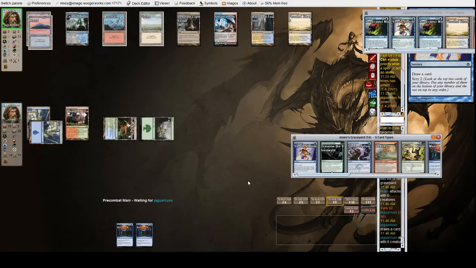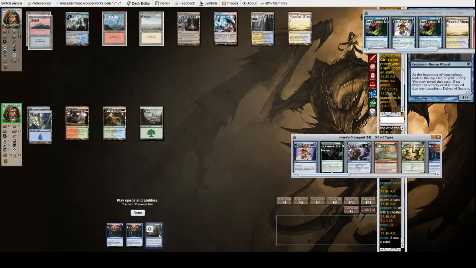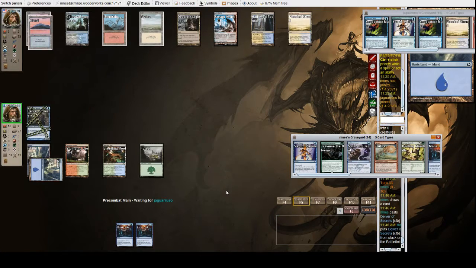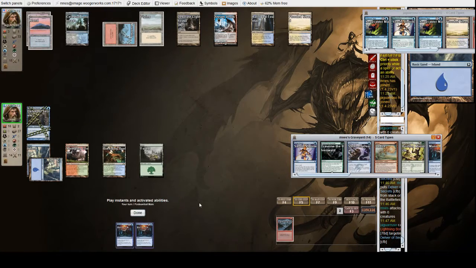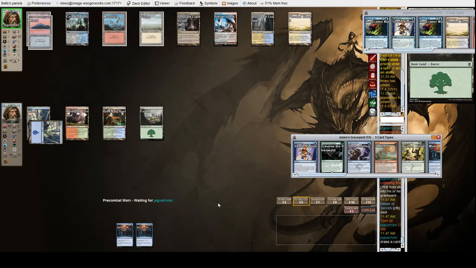Them using Path instead of a counter might imply that they were dead to Snap Bolt, but I don't know. Delver does not win us the game because Delver can be favorably blocked by Colonnade, so it looks like we should have been attacking with that Mandrills at the end there. There's a Bolt. At least it's not going to us. I really don't know why they're not attacking right now. Did they forget Colonnade is here? This Colonnade is active. I don't get it.